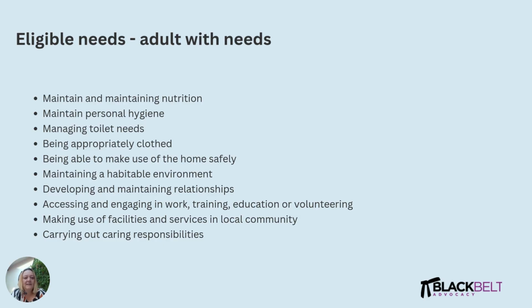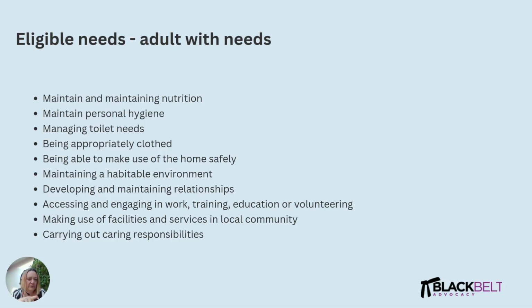So maintaining nutrition. So can I feed myself? Can I cook? Can I shop for food? Do I remember to eat? Now, let's think of a condition. So let's say I have dementia and I forget to cook. I forget when I've eaten and I'll skip meals. Then my impairment, the dementia, and the way it impacts on me means that I'm unable to manage my nutrition. Does that make sense? So I can't do it without support. But actually, nutrition's not a great example.